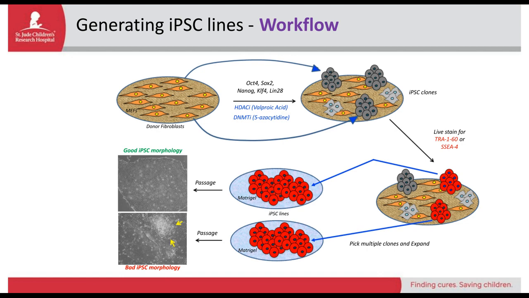We take the good iPS clones and we continue growing them in hypoxic conditions. There have been some studies recently which show that iPS lines grow better, with fewer chromosomal abnormalities, and are healthier when grown in 5% oxygen, under hypoxic conditions. And we almost always use mTeSR Plus from STEMCELL Technologies as a growth media.